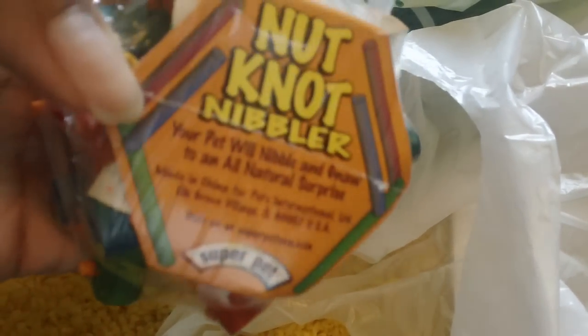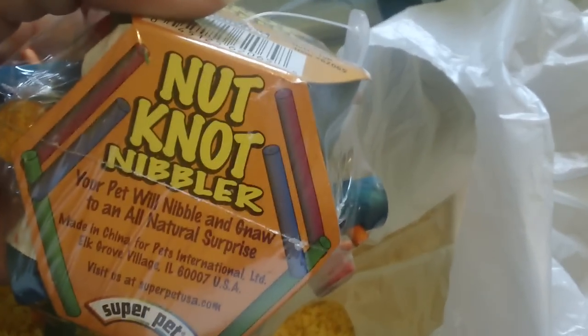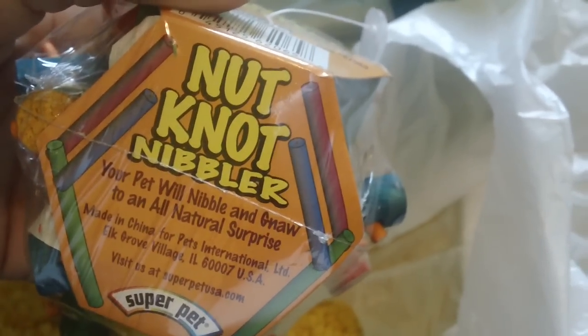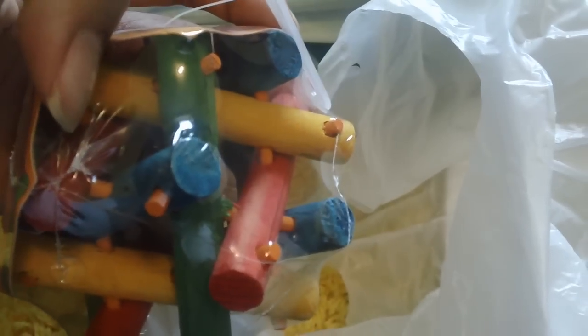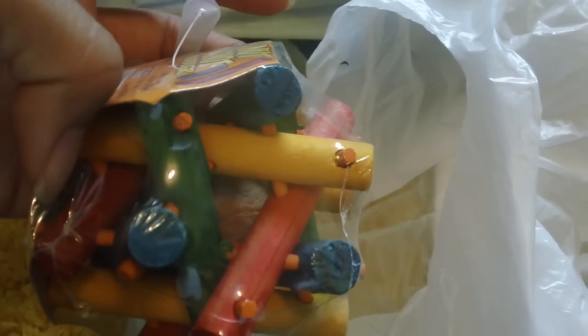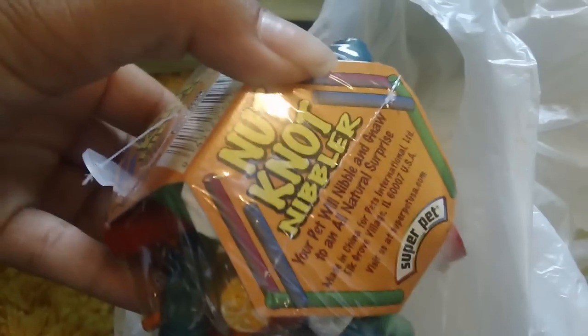I also picked up this Nut Not Nibbler. The original one for the contest was just the Not Nibbler, but my mother gave that away to my guinea pigs even though they already had one. Because it's been opened I don't feel right giving it away in the contest, and when we were shopping I was in a rush and without thinking I picked up the Nut Not Nibbler. I don't know much about hamsters or rabbits, but guinea pigs shouldn't have the nut inside. It will probably take a while to chew through the wood, but keep a close eye on them — when it gets to the nut, make sure you take it out because it's not good for them.